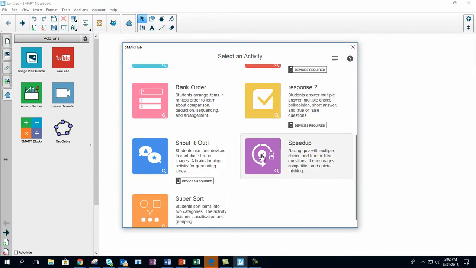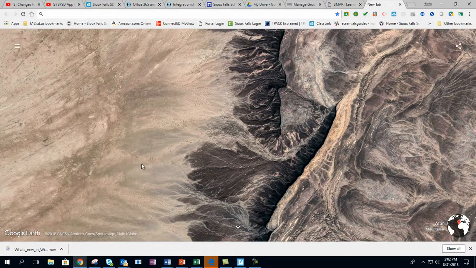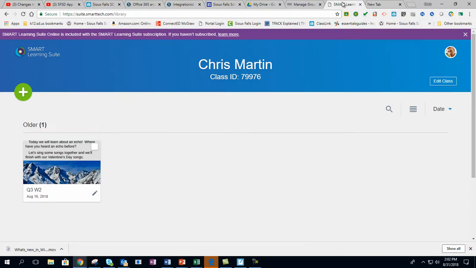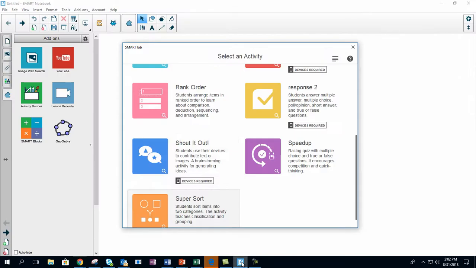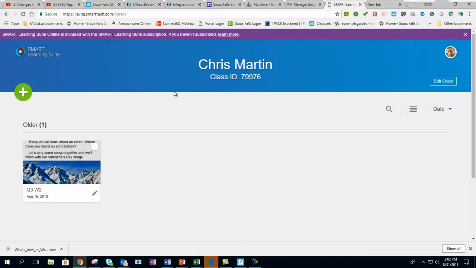So getting into Smart's website, to have those websites interactive, they've got suite.smarttech.com. I encourage staff to create an account with Smart if they do not have one. They simply go to account, sign in if they're not signed in, and create an account if they don't have one yet to get online with the Smart Suite.